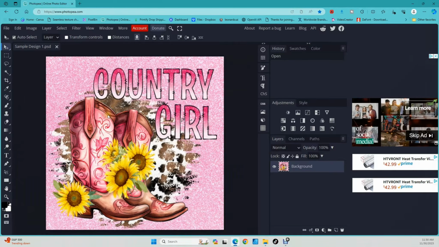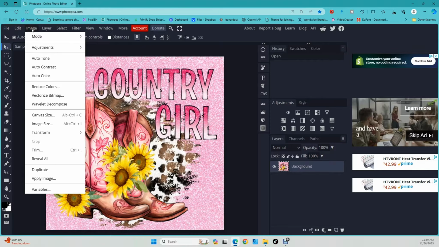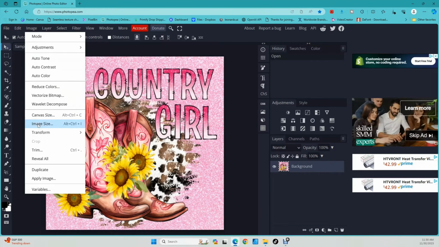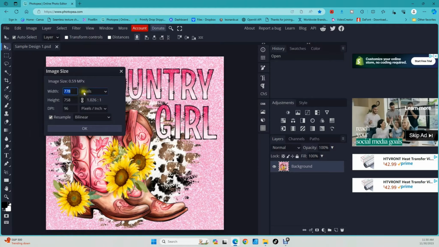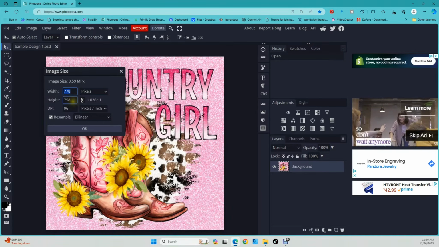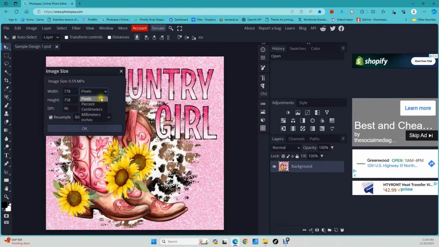So if we come up here to Image, click on that, and then go to Image Size, you can see that this image is 778 by 758 by 96 dpi, and this is in pixels. Click this down, and we'll change that to inches.